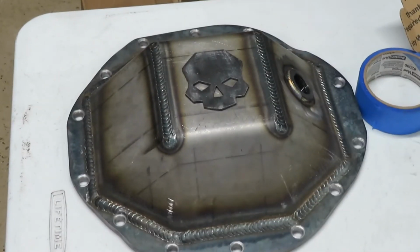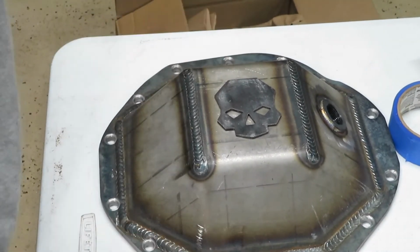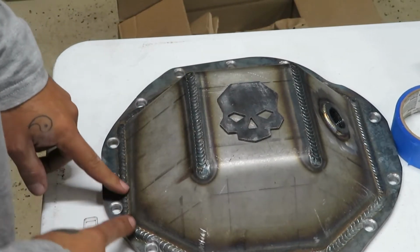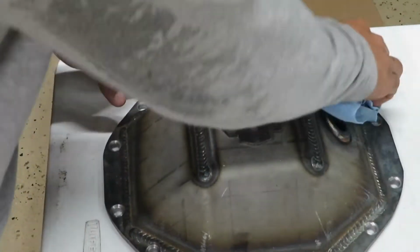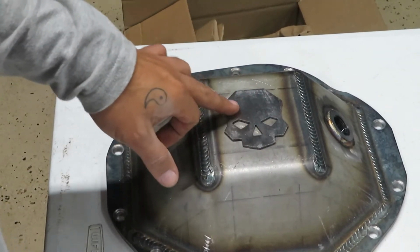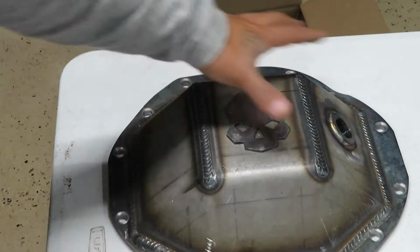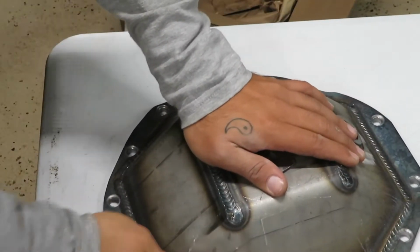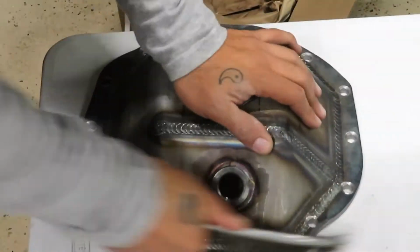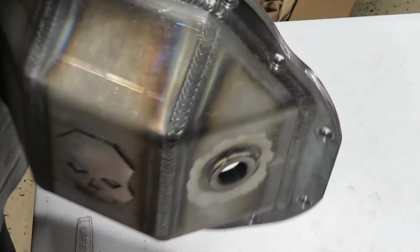Alright, so it does have a little bit of rust in certain areas in between the welds, so I'm just gonna hit it with a quick wire brush. Rust is not good for powder, so I'll wire brush it and then clean it again, and then start taping stuff off. What I decided to do is paint this black. We'll do the eyes and nose red, and then the rest of it is gonna be red. Look at these welds. Very nice.